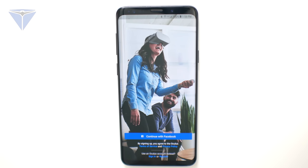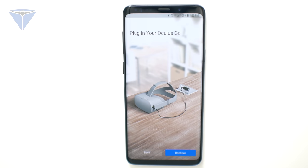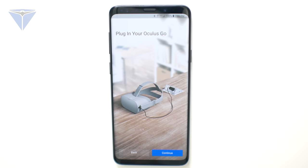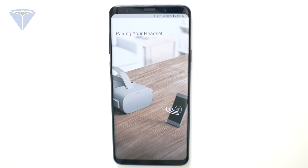The next thing you need to do is set up an account with Facebook, or you can sign in at the bottom to create an Oculus account. Press Start Now to begin. Go ahead and plug in your headset. Here's a note from Oculus: if you want to charge these up, always use the original charger — do not use a battery pack or any type of charger from another brand. Press Continue, and once it finds the device, press Continue again. Be sure to press and hold the power button on top of the unit to power them up so it can find it.